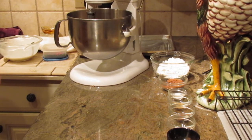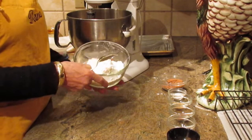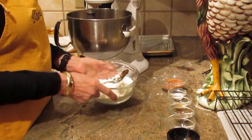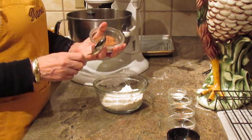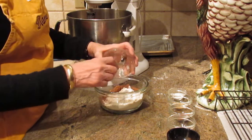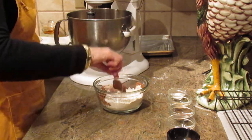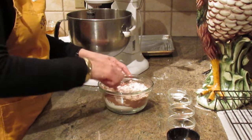The next thing that we're going to do is start putting our dry ingredients together. You're going to need 1½ cups of all-purpose flour. We're also going to put in a 1/4 cup of unsweetened baking cocoa. That's the unsweetened baking cocoa, and I'm just going to stir that together.